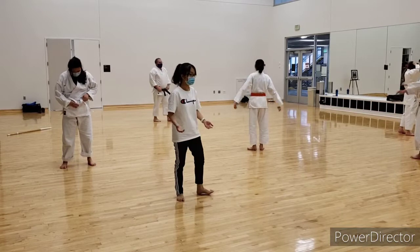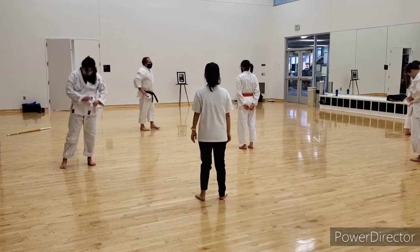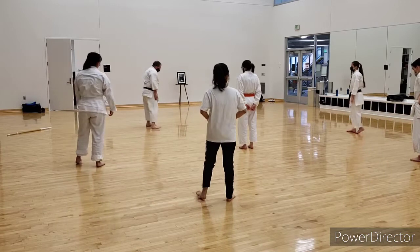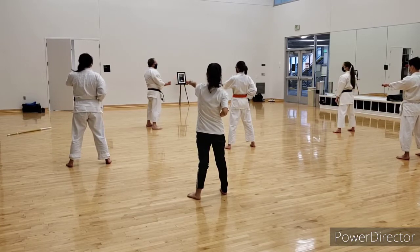This is a punching drill that I wanted to do a while ago, and we will do it now because it works for beginners and for everybody else. So start again with your feet apart, put your left hand out right on your side. We're going to do a short punch from here to here.